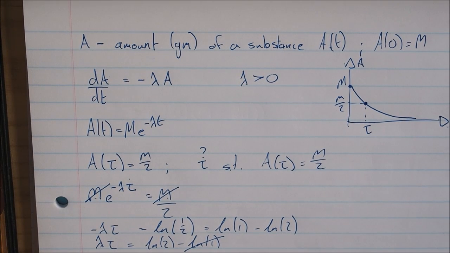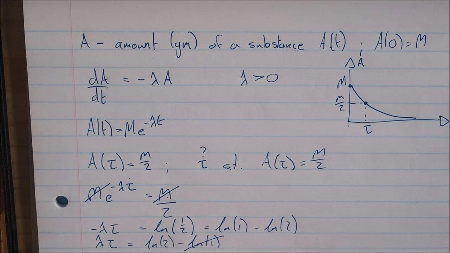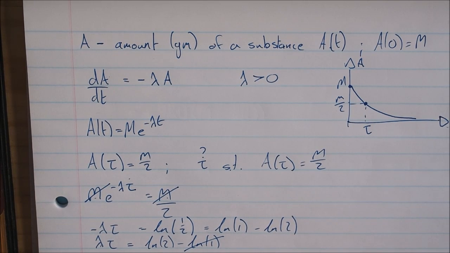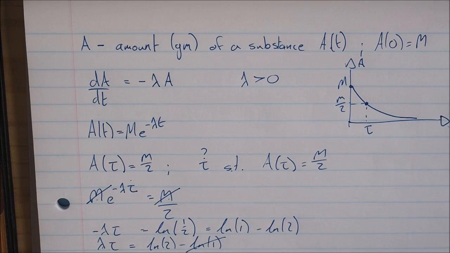So we have here lambda is a positive number, called the decay constant. So lambda is the decay constant. And 1 over lambda is going to be the mean lifetime of the decaying quantity. So how long on average it lasts. And if I'm not mistaken, this thing here is the half-life. So tau here is the half-life.